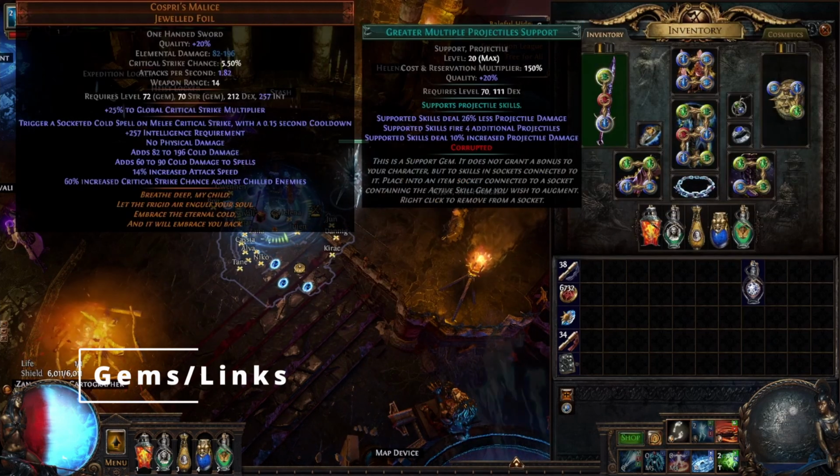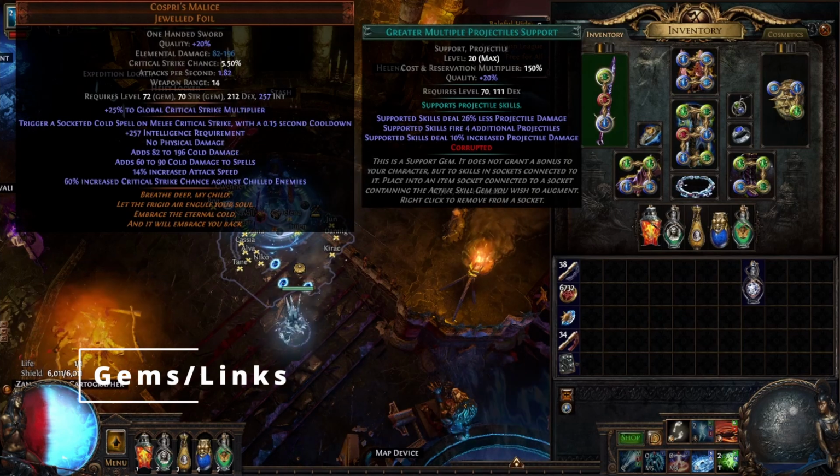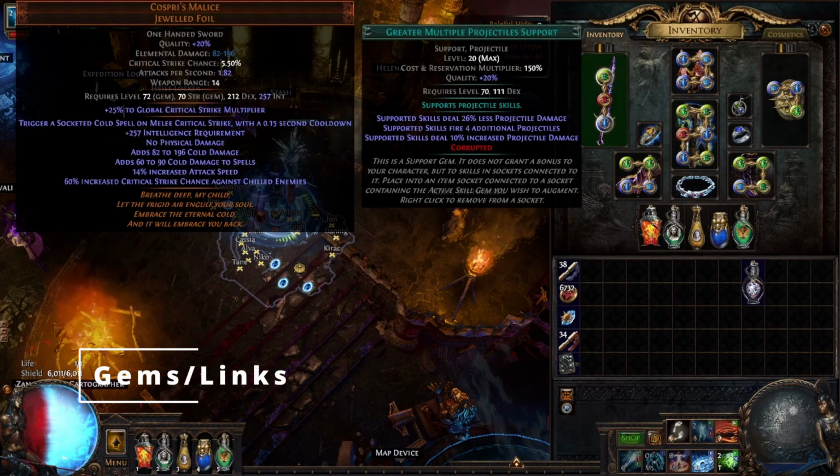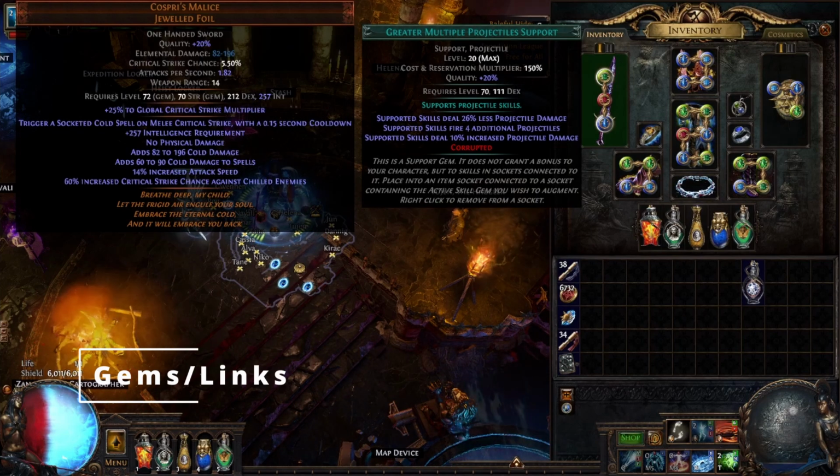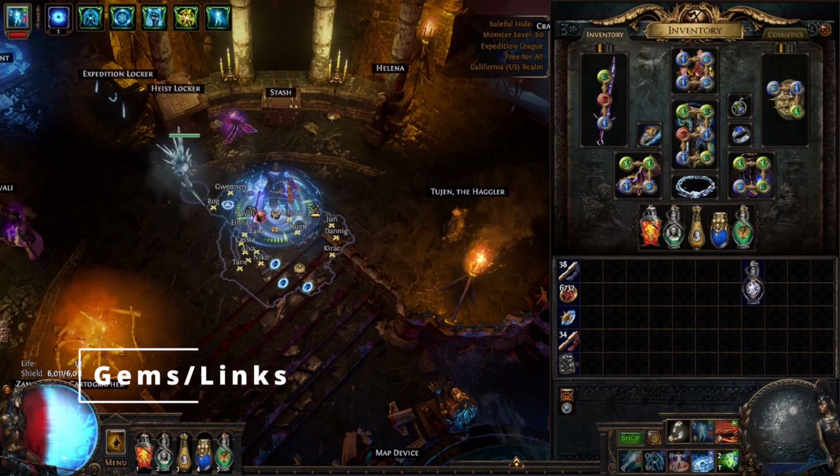When it comes to the GMP up here, as you can see, supported skills fire 4 additional projectiles. Now we can get the Awakened version of this gem. Keep in mind, at the time of the video, the Awakened version is 25x, and we use 2 of these gems, one right here and one in the chest. So if you want to spend an extra 50x, then you can have 2 additional projectiles. That's all up to you.